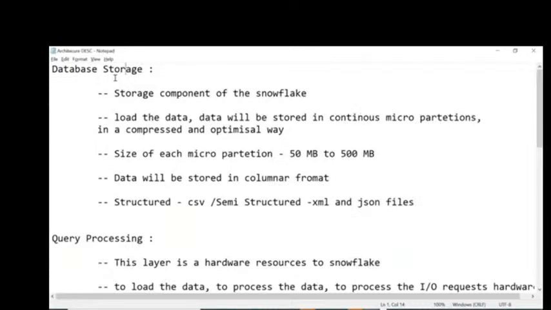And then in the database storage layer, in the storage component, we have micro partitions, where your business data is going to reside. The smallest component of the storage layer in Snowflake is the micro partition. When you store your data in Snowflake, it is automatically stored into continuous micro partitions. Each micro partition has a size of 50 to 500 MB.